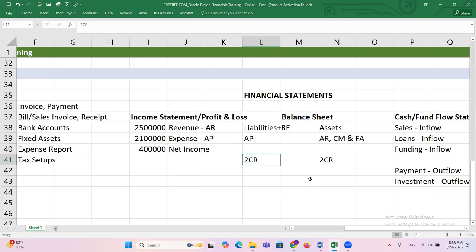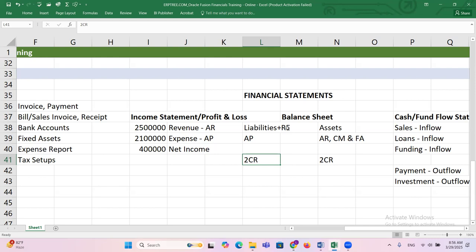In reality it is not a liability. Those are retained earnings, the earnings we earned by doing the business. From the company's point of view, liability. But from the business point of view, that is a profit. That is the reason we keep retained earnings on the liability side. We just keep them on the liability side. That is the point we have to understand. Otherwise it should not come on the liability side, but from the company's point of view.